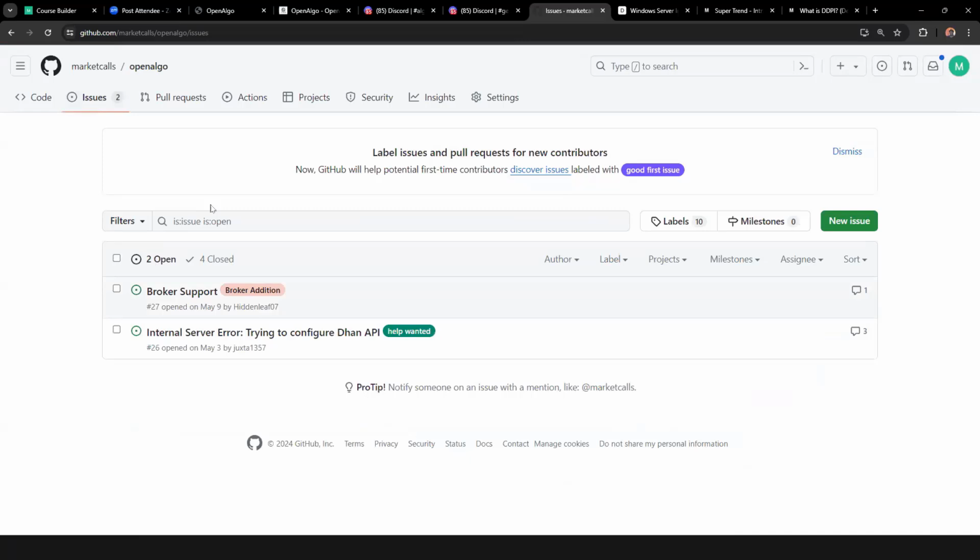And if in case you have any new feature request, you want certain features which you think OpenAlgo should have, your most demanded request, then definitely you can raise a new issue. Ensure that it is marked as a feature request so that we'll try to accommodate it, if possible, in our upcoming roadmap plan.